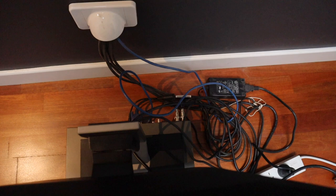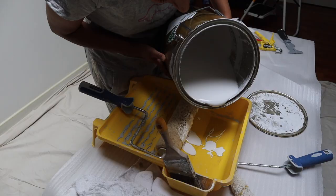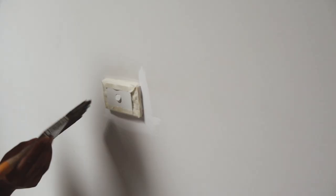As you guys can see, we have a security system wired up to this room, so we weren't able to change the position of this. Instead, we decided to go ahead and build some shelving around it. The first step was to give the room a fresh coat of paint. Here I'm using the Hames paint in the color Minimalist 2 to help brighten up the room.